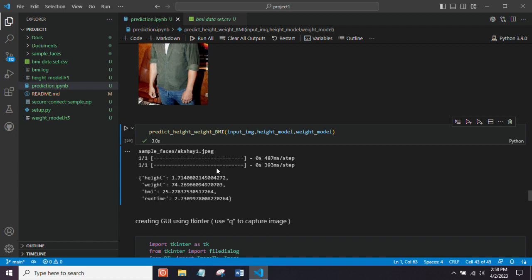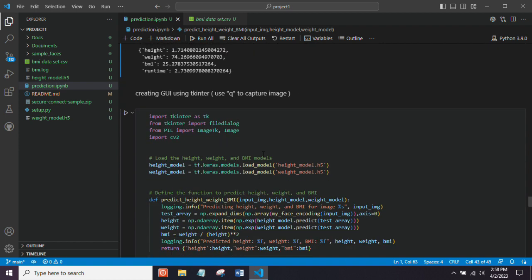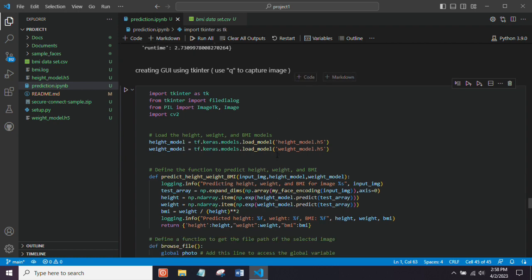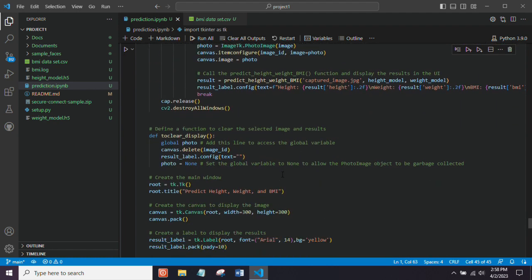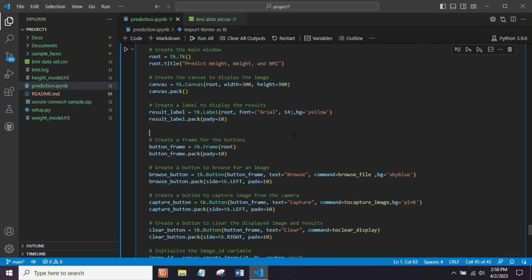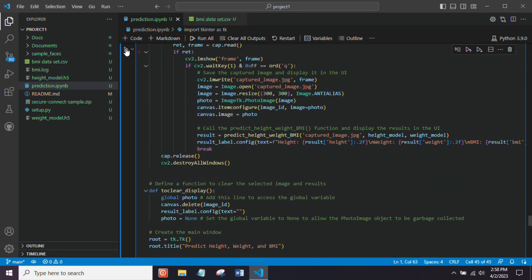Akshay's height is not 1.7, but it gives a value nearest to Akshay's real value. We need to give more data, and it will give accurate values in the output. Also the images must be clear and of fixed size.